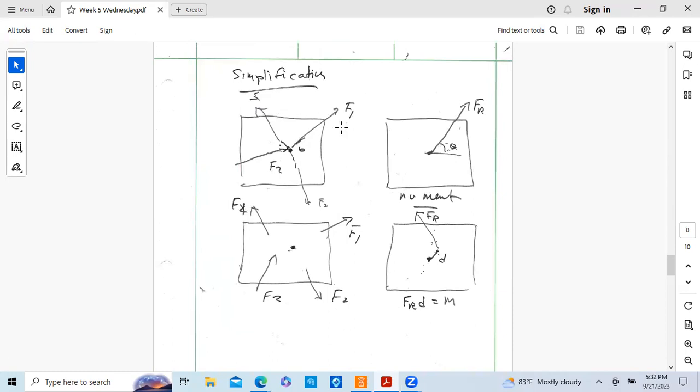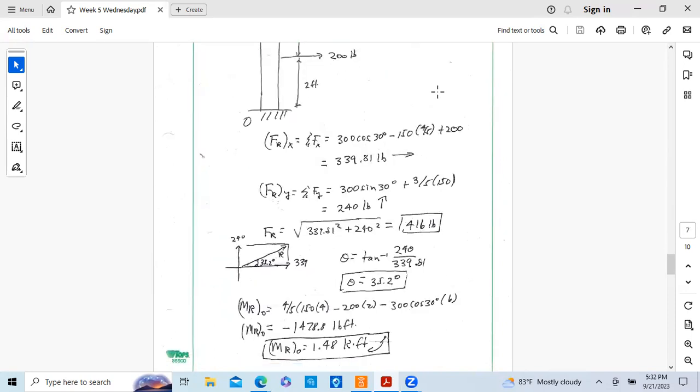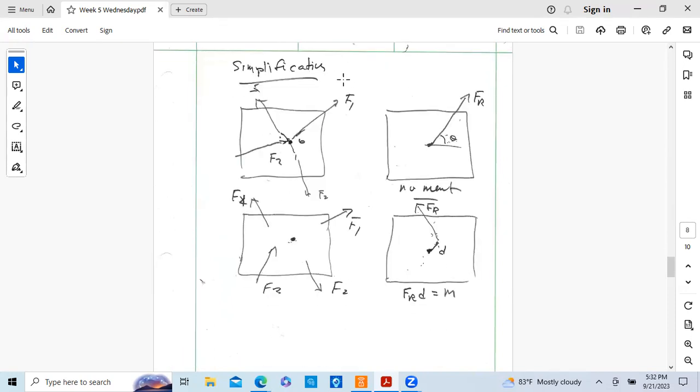And I showed you this before, and this is sort of a rehash of what I did before. The only thing I did a little bit differently is you take a resultant force acting at some angle, and I took a resultant force acting some distance d from the point in question, which creates the same moment as you would have here with these forces. It's just a different way to show a simplification problem.